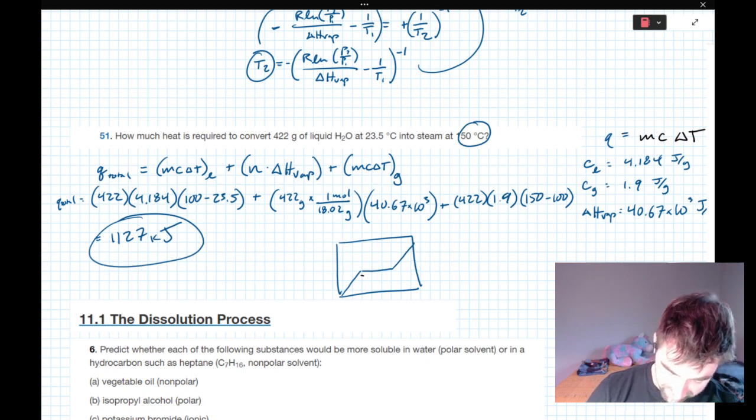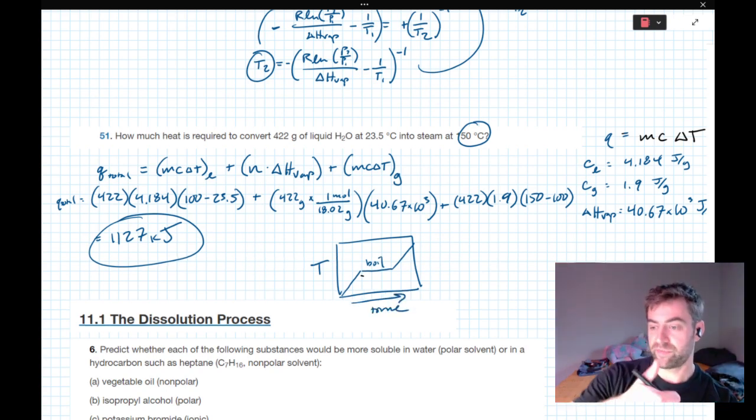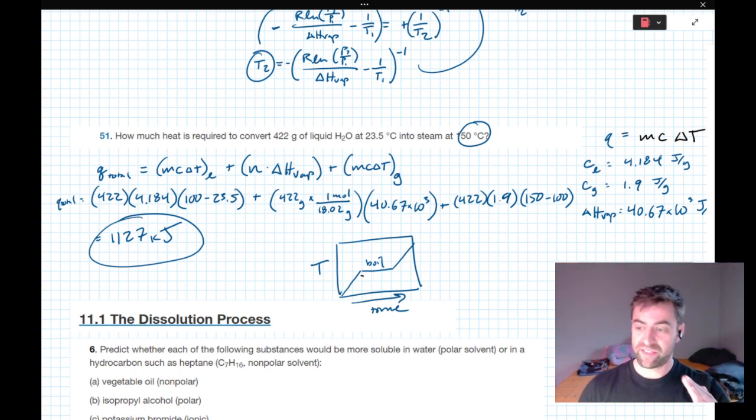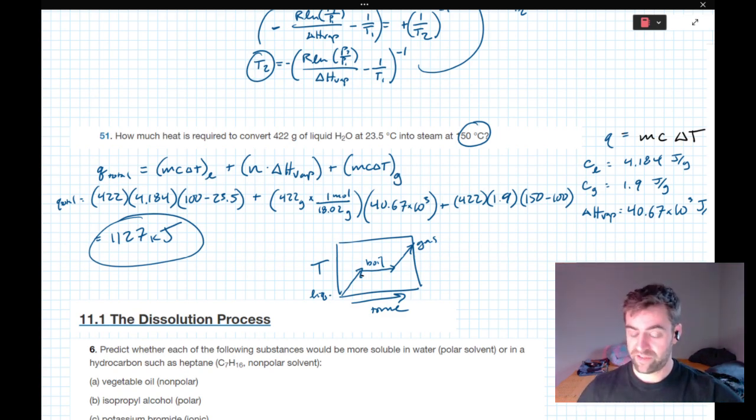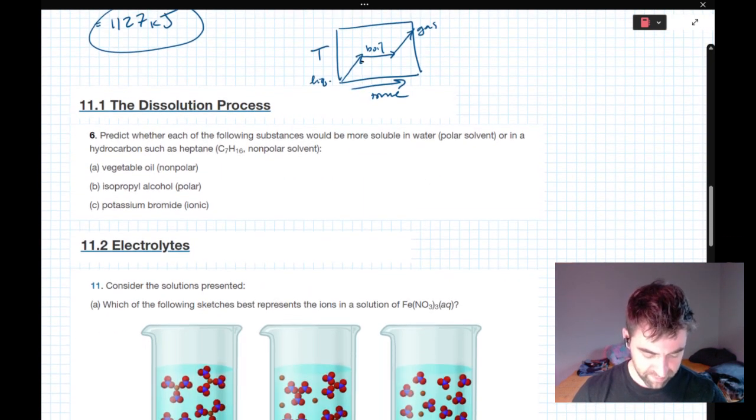Drawing a really quick phase change diagram here. Time on the x-axis, temperature on the y-axis. As we were putting energy into the system, temperature was rising in the liquid water until it hit that phase change. Temperature stayed the same. We continued adding energy until we hit that enthalpy of vaporization sufficient enough for those water molecules to escape and go into gas or vapor. If we had additional phase changes in there, like if we were going from solid water to liquid water to gaseous water, you would have additional phase changes in there and you would need to look at your enthalpy of fusion, which is your energy to go from solid to liquid, and enthalpy of vaporization going from liquid to gas.